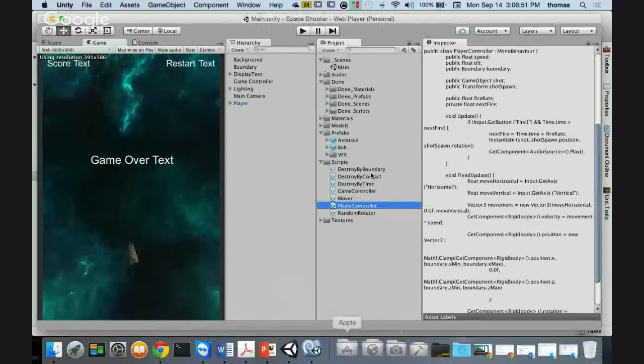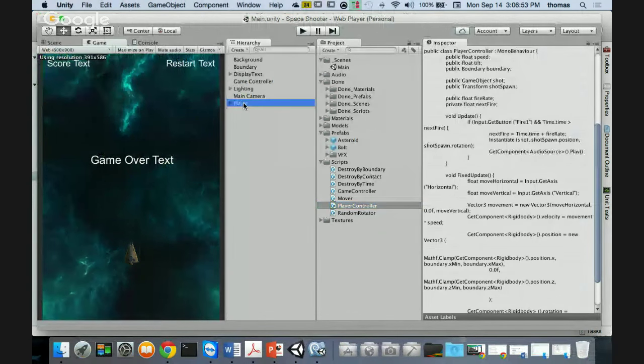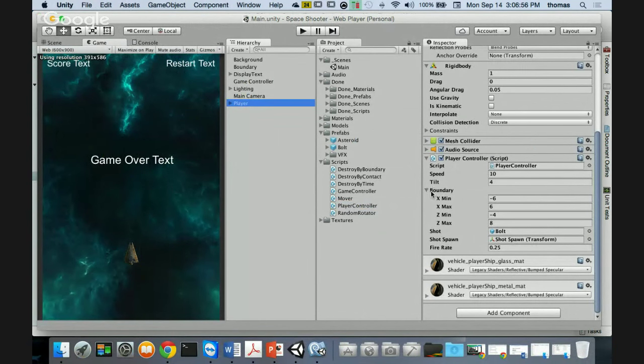So if I go back to Unity and look at the player controller, which is right here, and if I look on the right, you can see that boundary, and Unity is smart enough to know that this is a class that includes several properties here, right? You can see that my boundary has a minimum for the X and the Z. That's interesting, X and Z. Remember we talked about how Z is deep, right? It's not up and down like it is in Blender. Blender is Z up, and for Unity, it's Y up, right? So they've actually shifted everything on its side here for this particular game, which is actually a bit of a complication for you if you don't understand how this works, right?